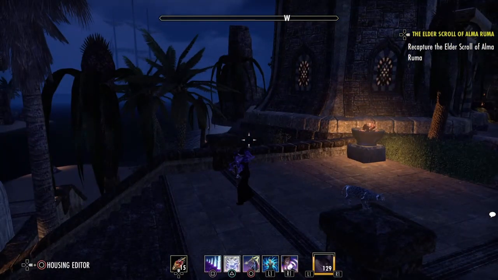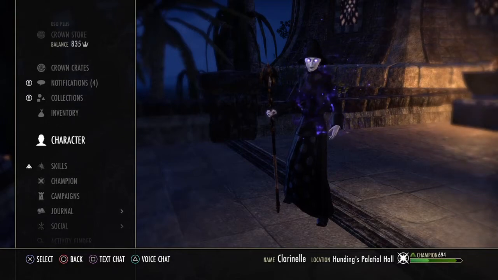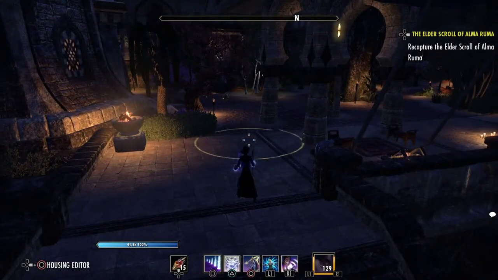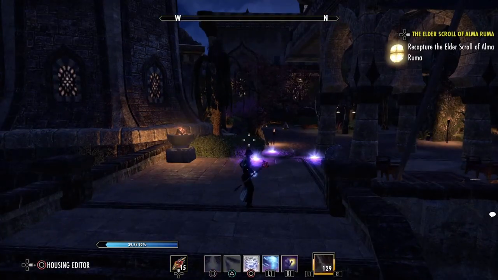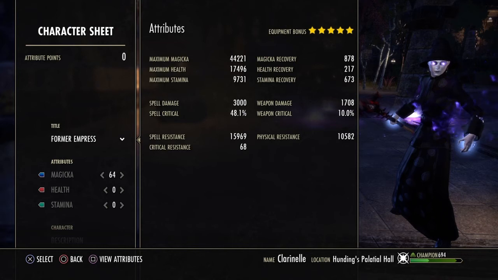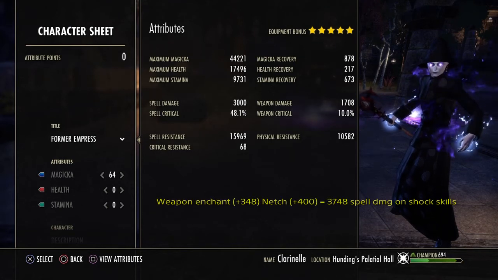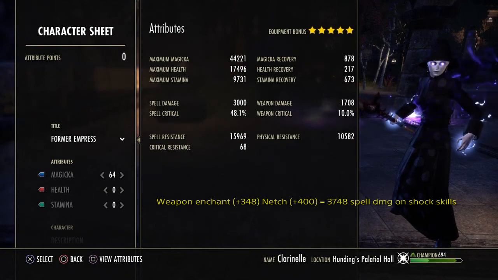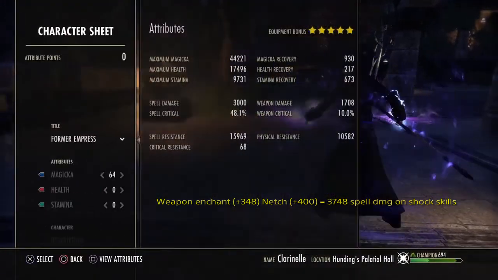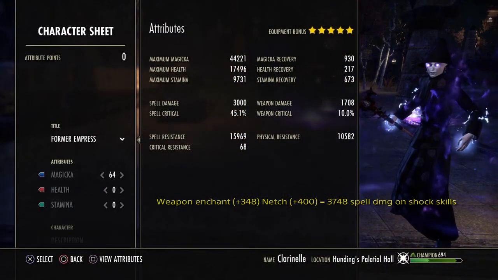Let's go and have a look at the character sheet. Let's just go and buff myself up. Quick Surge, and that, get to the front bar. That's all the buffs I need. And here you go: 3000 spell damage, 48 spell critical, and I've got 44k max Magicka, so my shields are quite nice. My Magicka recovery is slow, and even with the ward coming up, it barely passes 930, right?